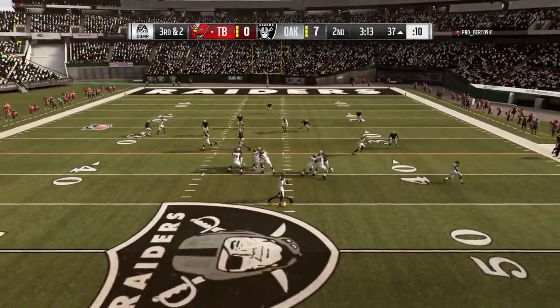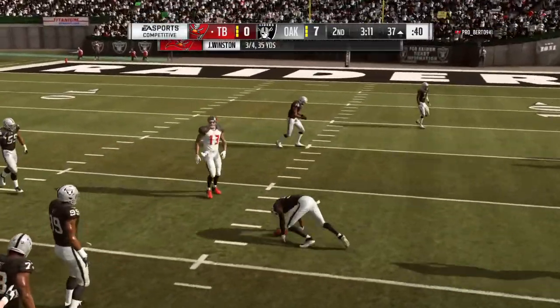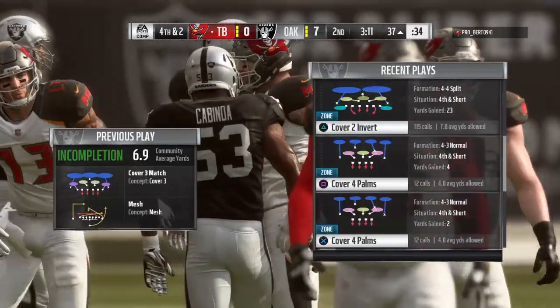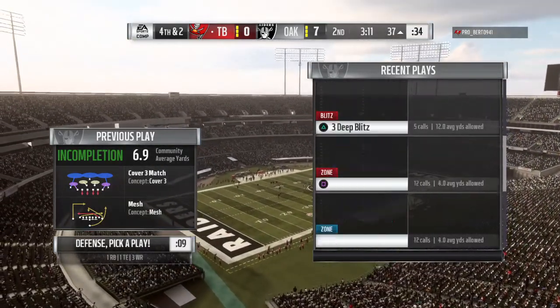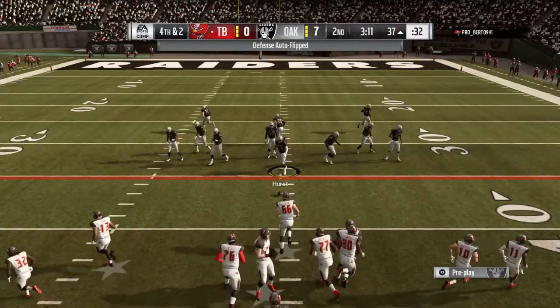Easy. Winston on 3rd and 2. And unable to connect. If he had caught it, it would have been a 1st down. Instead, it's 4th. The beauty of being able to play a zone defense when you can sit back and see the ball coming out of the quarterback's hands, guess what? Creates a lot of confusion, kind of a muddle in the middle of the field where you can go make a play on the football.